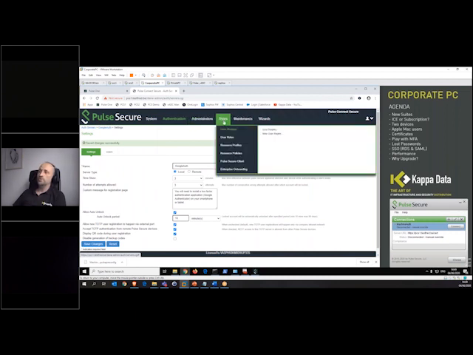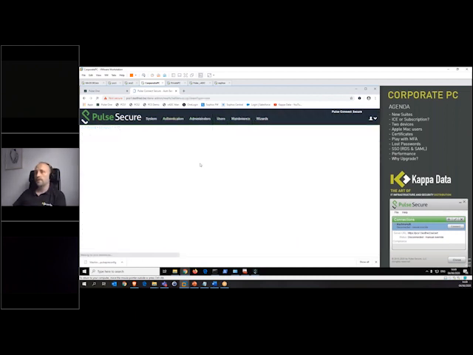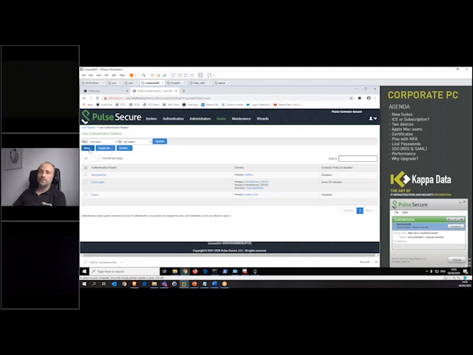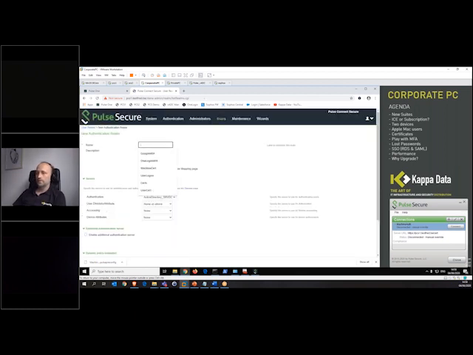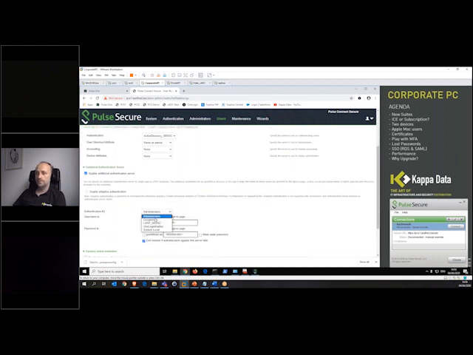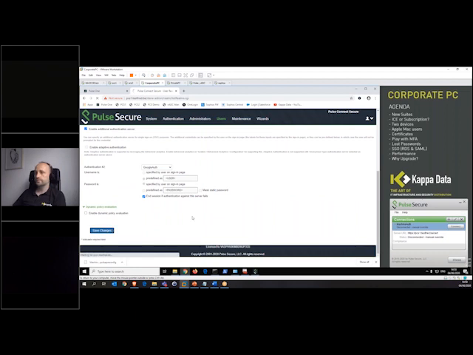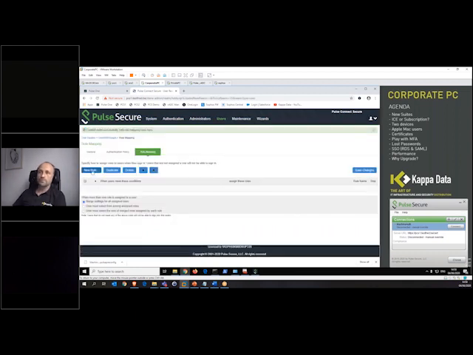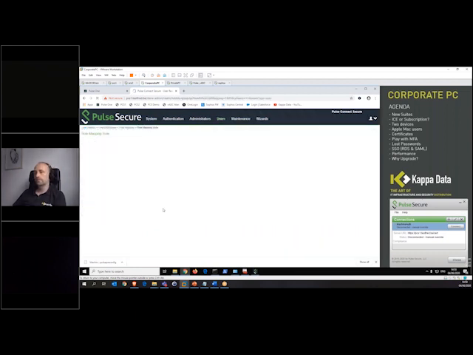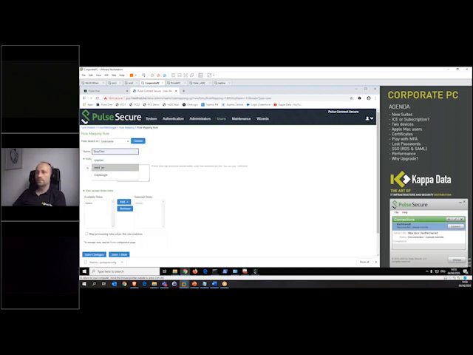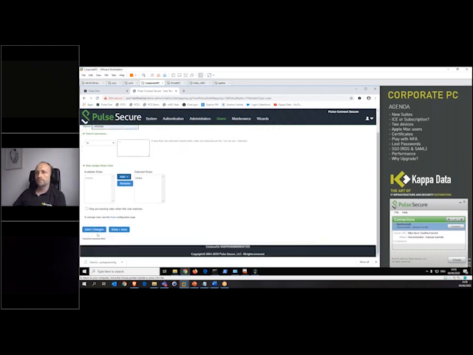Then we go to the user realm, we create a new realm. We say user with Google, and we say, well, the first one is okay, and the second one is the Google Authenticator. Voila, save changes. It will jump to the role mapping, new role, any user gets the user role.